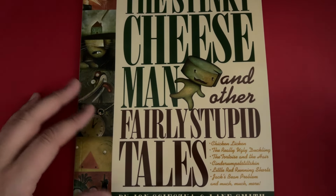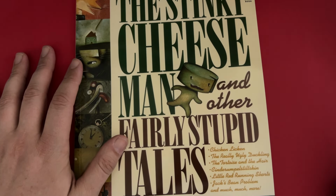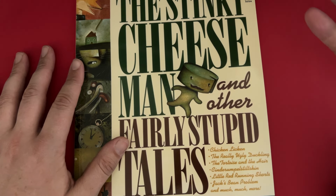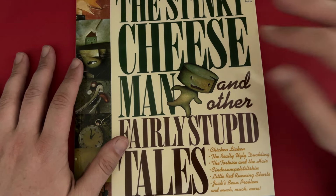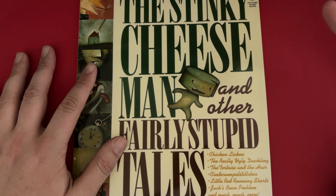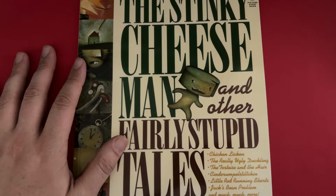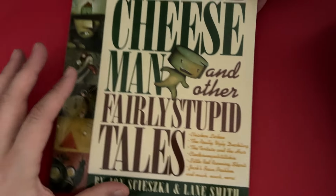So this book, let me explain how it was back in the early 90s. When you're in school, you would have a library, and you could borrow books as a child from the school. This book in particular, there was like a waiting list to read it. It was that popular.